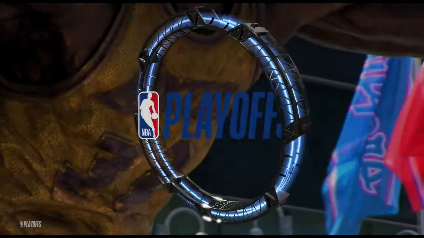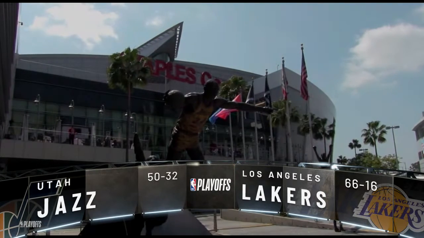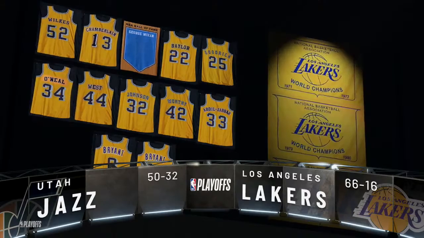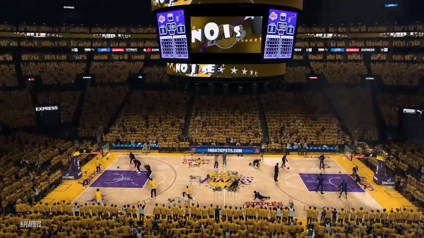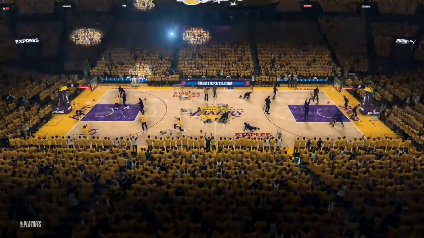The bronze likeness of Lakers great Magic Johnson that can be found just outside the front door of our location today, the Staples Center. On tap tonight, NBA playoff action continues. It's Game 2 of the Western Conference semifinals. This is Kevin Harlan alongside Clark Kellogg and Greg Anthony. DA will join us tonight on the sideline.